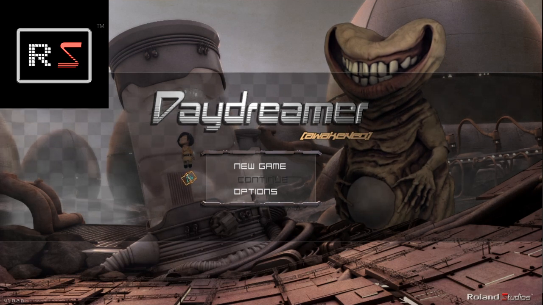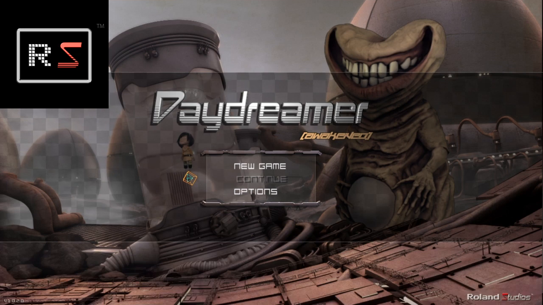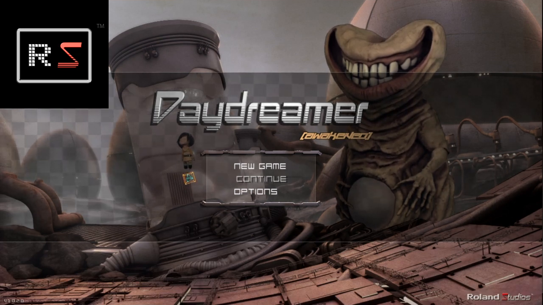This is our Daydreamer Awakened Edition Part 4 video. So today we're going to be looking at the Mushroom Forest and getting to the end boss stage, which is Mr. Grin.